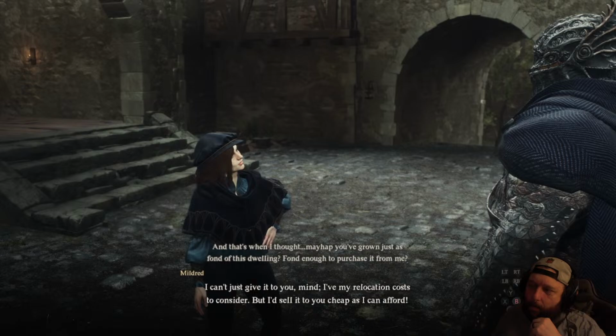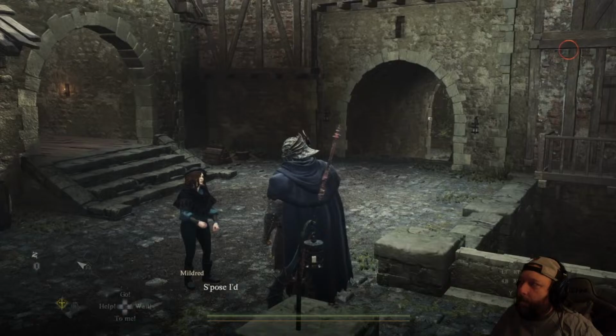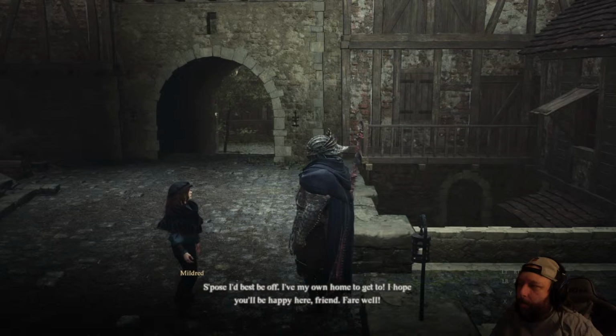Much obliged, friend. I hope you're as pleased with our deal as I am. This little dwelling's all yours now. Suppose I'd best be off. I've my own home to get to. I hope you'll be happy here, friend. Farewell.